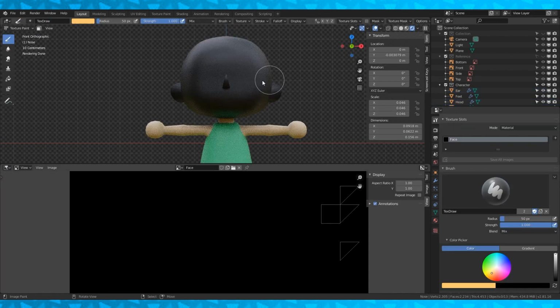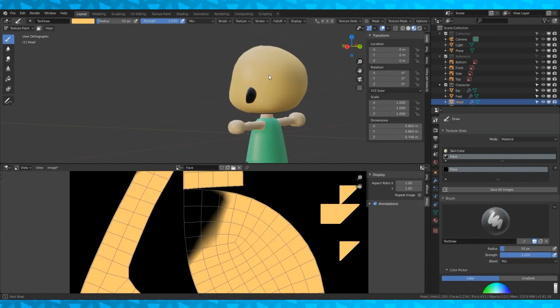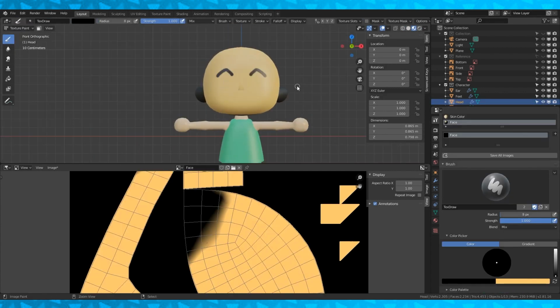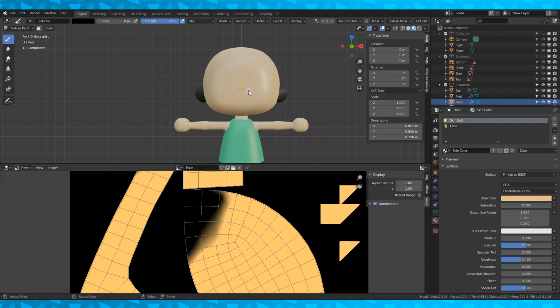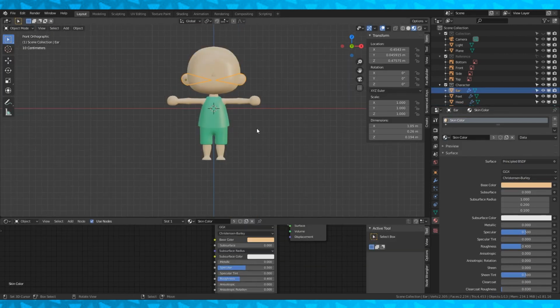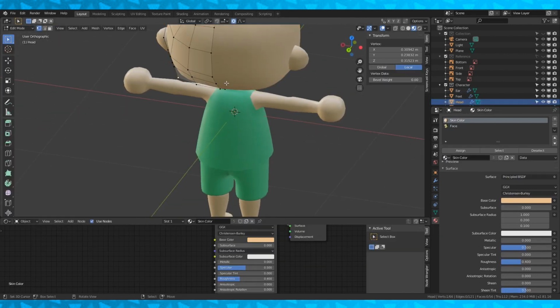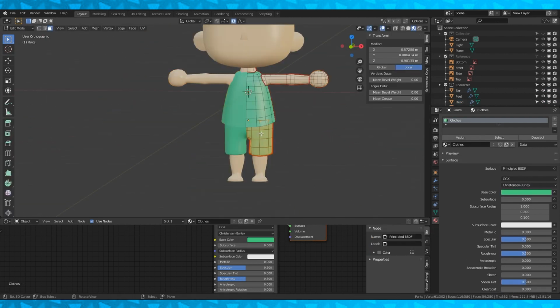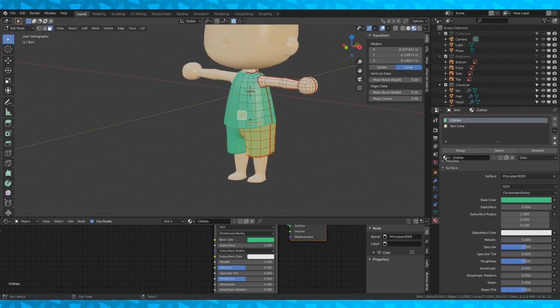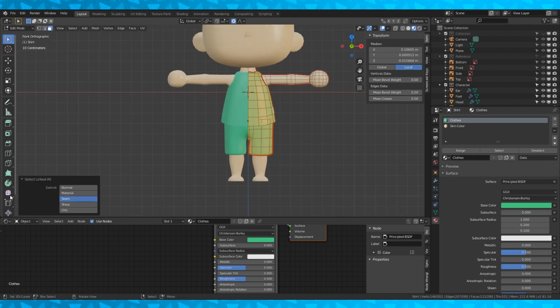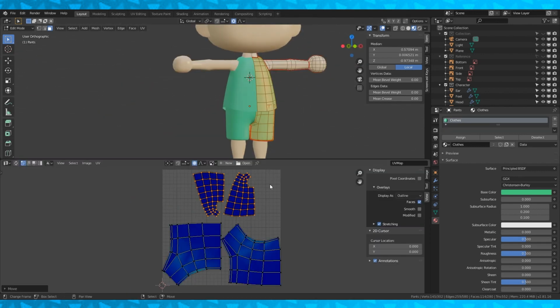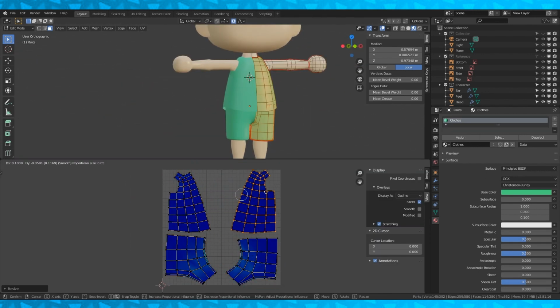Switch back to the Image Editor and Texture Paint. And as you can see, we will be able to paint the face when we're ready to. For now, I'm just going to change everything back to skin color. Change a few vertices on the head, and unwrap the clothes better in case you choose to texture them. Select the clothing faces and unwrap them. Arrange the islands to use up the space as efficiently as you can.